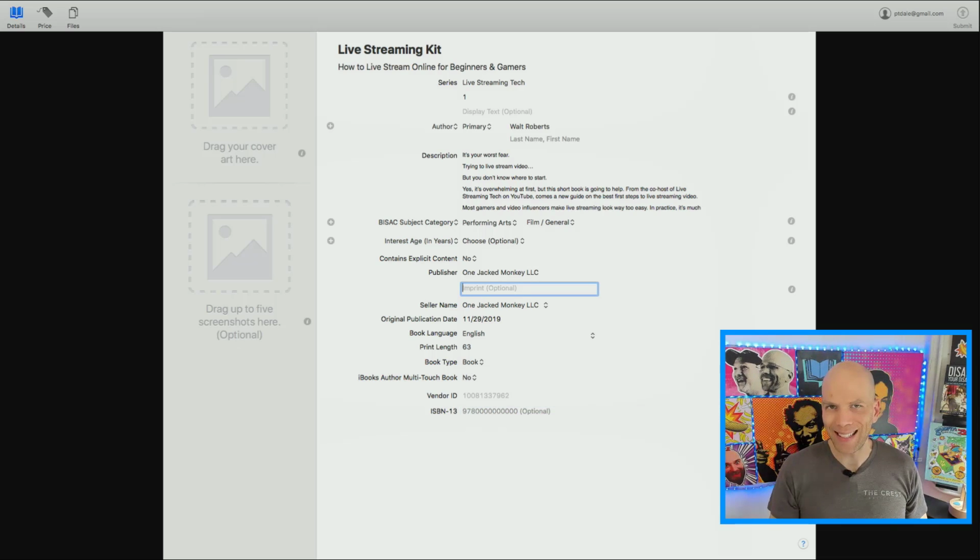You'll notice vendor ID is actually grayed out. This is automatically done through the iTunes Producer. I didn't really have to do anything with it. Otherwise, I just read this right here and it said that it's done through default and it sets it all up. I think this is because I already have an iTunes Connect account set up and it's attached to the iTunes Producer. Okay, and now I've got all of this information set here.